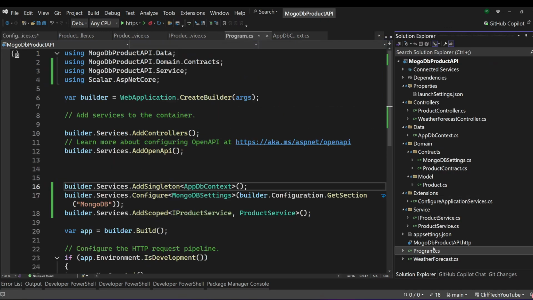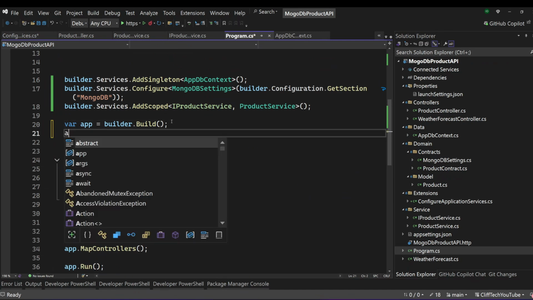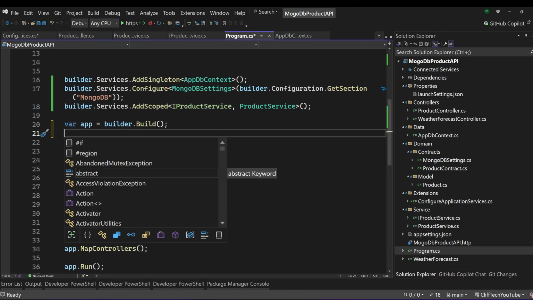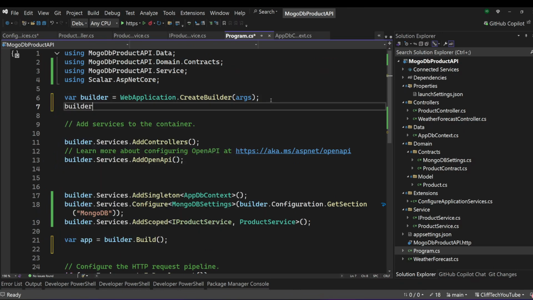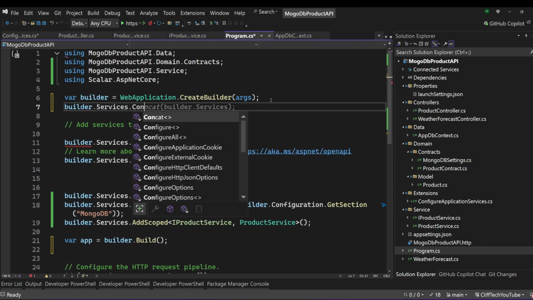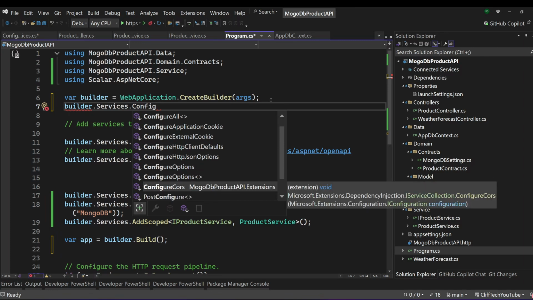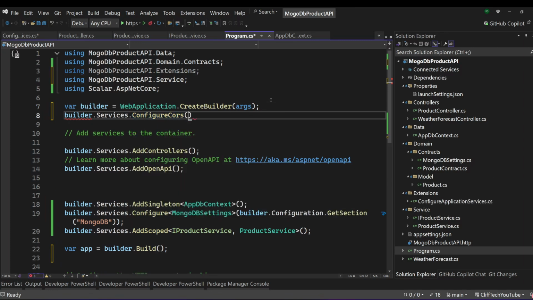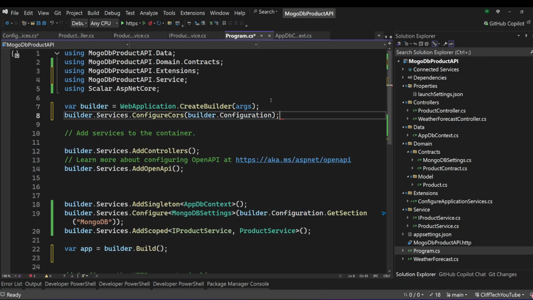To register CORS, it's kind of a middleware. So the first thing we need to do, first of all, we can go to the top right here, and then let's bring in that class that we created, the service, right? Let's say ConfigureCors, which is this. And then what's happening is that here we have builder.Configuration. So this is what we need, just like that.